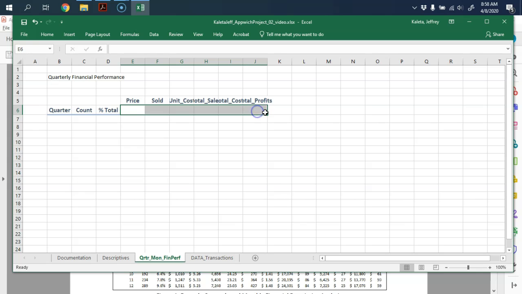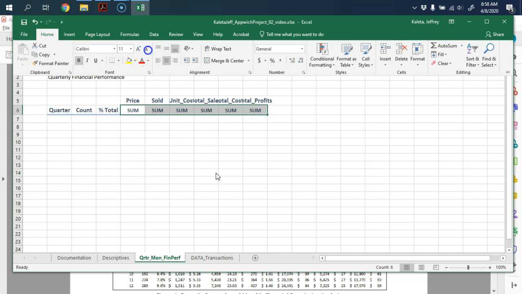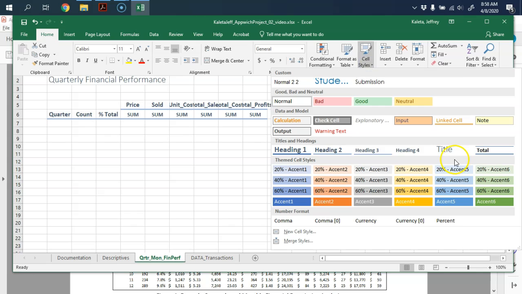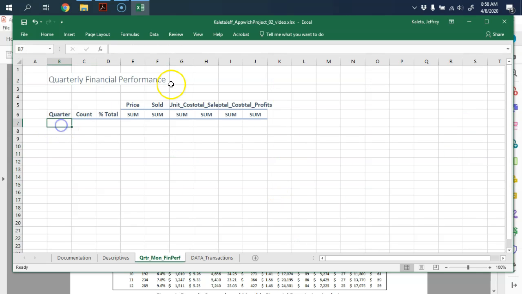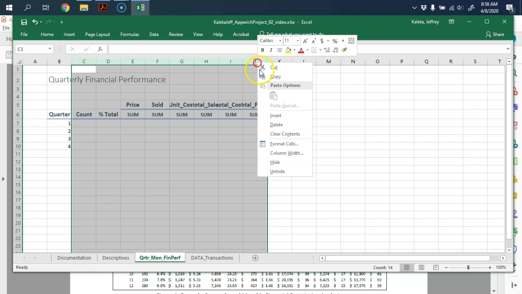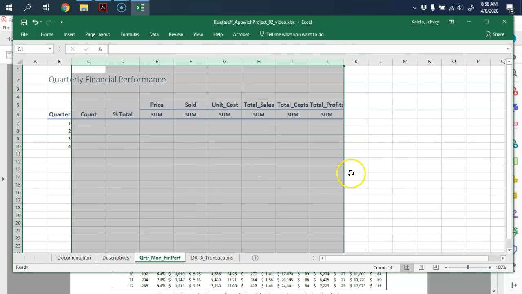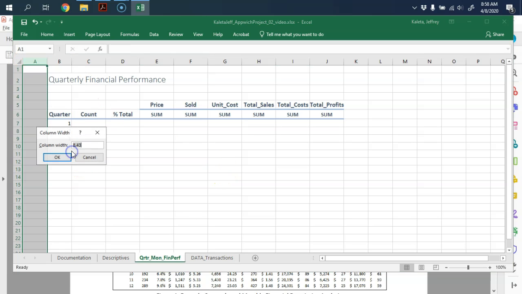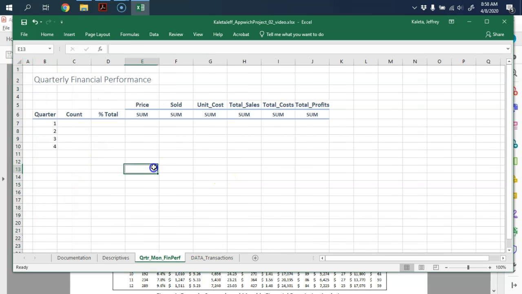And then you're going to notice I'm going to do something a little bit strange here. I'm going to just go ahead and put sum under all of these, just kind of making it look a little pretty. I'm going to make those a little smaller. There's a reason why I'm doing this, so just bear with me. And then I want that to be a title. There we go. So I'm getting ready, quarter 1, 2, 3, and 4. I know that's what it's going to be, so I'm okay with that. I'm going to also change the width of all these to 12. All right. Let's get into our formulas. I'm going to make this a width of 3 just so that way I can make it look pretty.